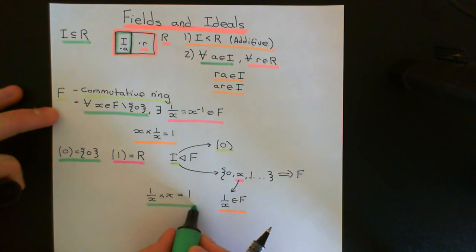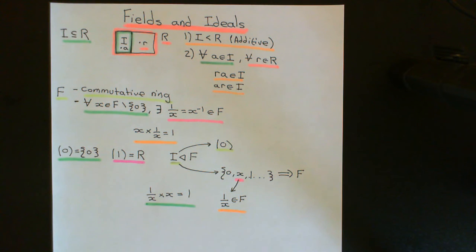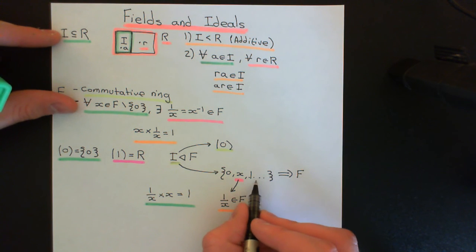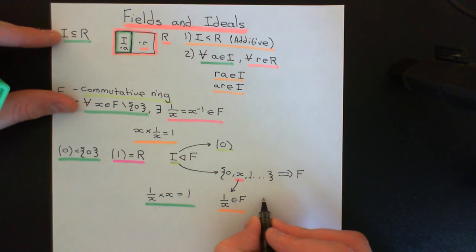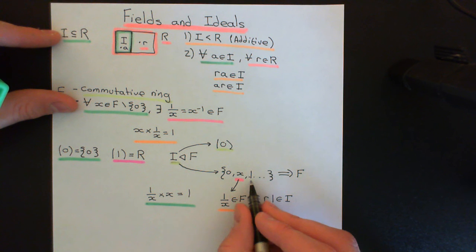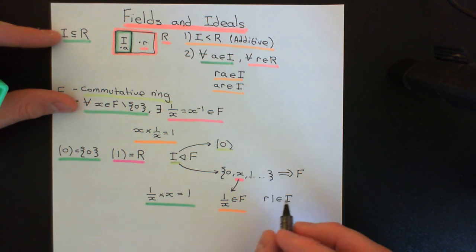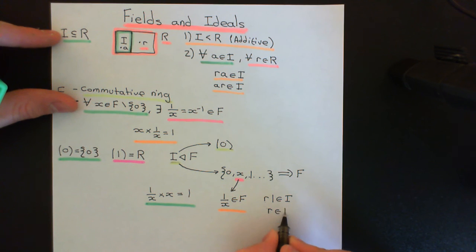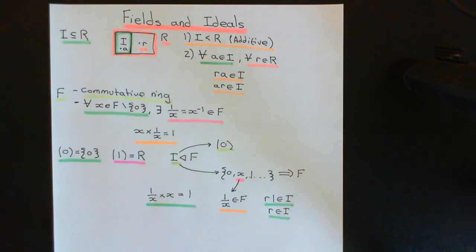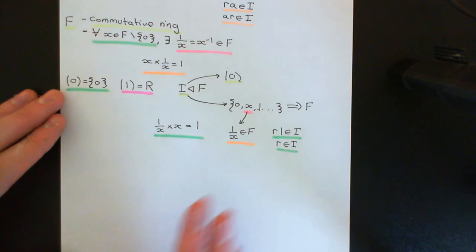And this is a catastrophe, because the instant 1 is in your ideal, you have to have the entire field in your ideal. Because the ideal has to be closed under multiplication, if I take any element of the field, I'll call it little r, and multiply that by 1, that has to be an element of the ideal, because 1 is an element of the ideal. But of course, r times 1 is just r, so that now says that any element of the field has to be an element of the ideal. So the instant you have 1 in an ideal, you have every other element of the ring in that ideal. And that's how we have now proven that this ideal must be equal to the entire field.